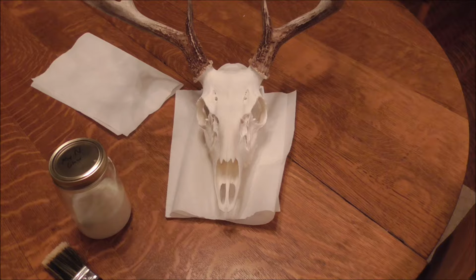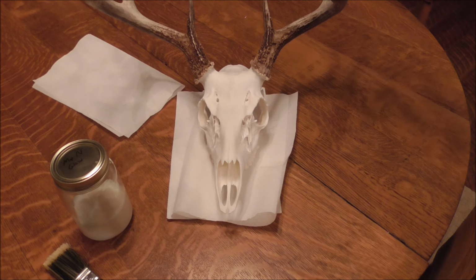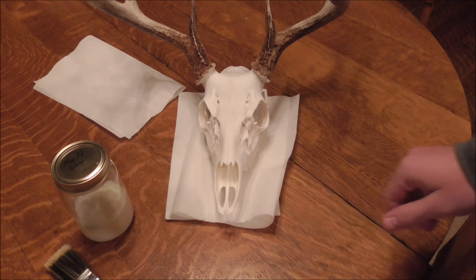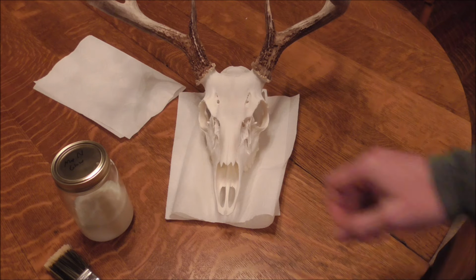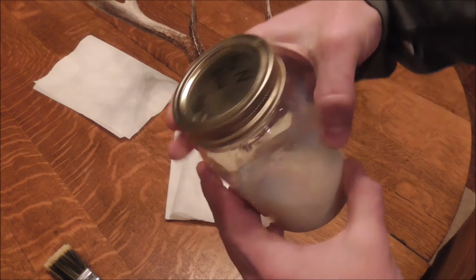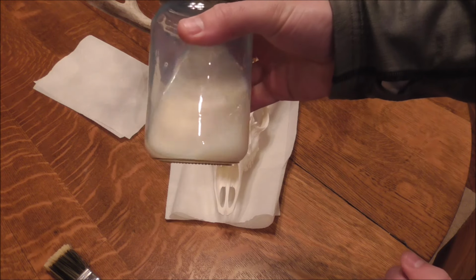So the next step and final step we're going to do: this has been drying for about an hour or so. It's nice and dry. I've had the fan going on it the whole time. I'm going to put a coat of Mop and Glow. Get it in any store. I just put it in a jar. It's easier to get out with a brush.